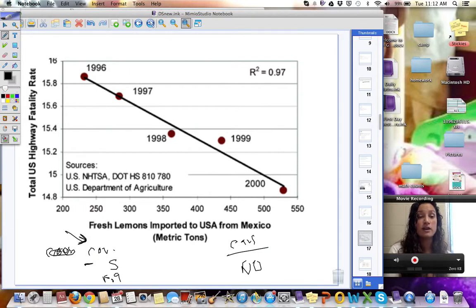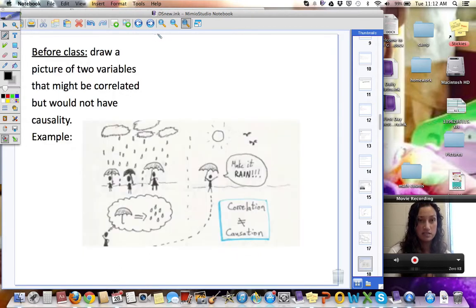So what I want you doing, and I want you to spend a decent amount of time on this, and this should be fun for you, is to make it pretty. I want you to try really hard. I want you to draw a little cartoon or something that would explain that it's correlation but not causation. You know what I mean? It explains one but not the other.